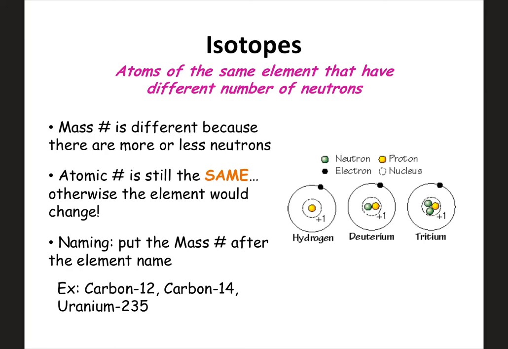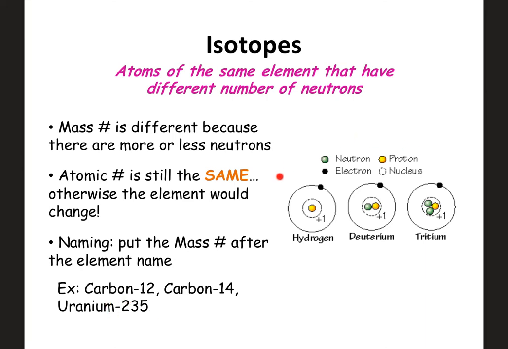How do you name an isotope? You just put the mass number after the element name. We kind of already saw this earlier in the video as well. So if you saw something written as carbon-12, that would be carbon with a mass number of 12. That means it has 12 protons plus neutrons. But carbon-14 also exists. That's carbon with a mass number of 14. All right, it still would have 6 protons because that's what carbon has, but now the number of neutrons has changed. Uranium-235. So whenever you see an element name or a symbol followed by a dash and then a number, that number is the mass number.